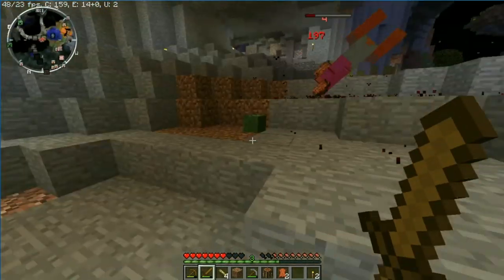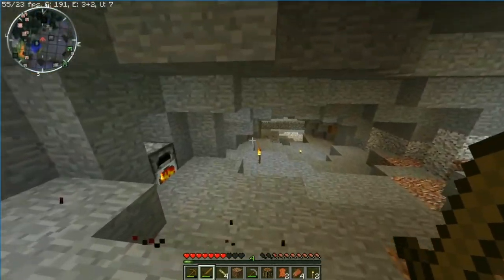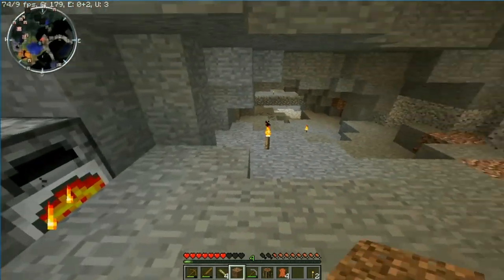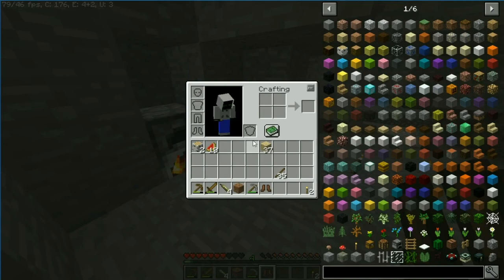Alright, let's chain him away. Alright, there we go. Is that all of them? I think that's all of them. Let's put you here. Yeah, this is a neat little place to set up base. Alright, let's make our first armor piece. The boots.